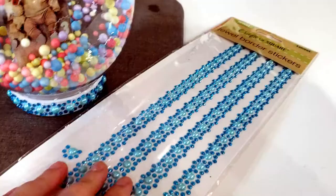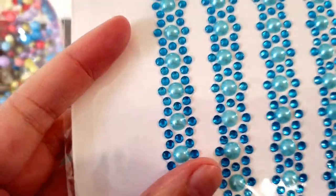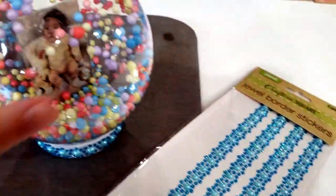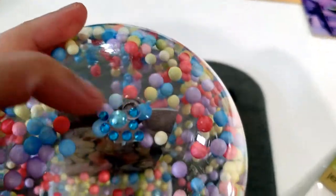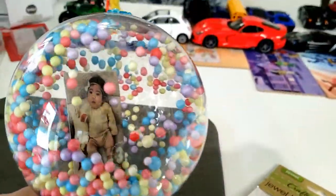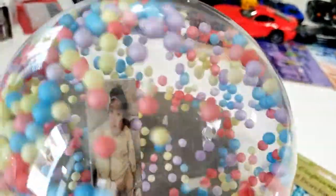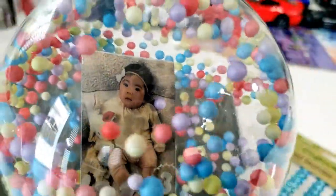So I decided to embellish the snow globe with these pearl and diamond kind of stickers. Don't mind that, that's my son. I got this from Dollar Tree also. So I just coated the bottom rim with it. And then I put a little pearl on the top, right in the middle, to tie it together. But yeah, I think overall, it turned out pretty decent. The styrofoam balls kind of go all crazy. So you kind of have to really hit them really hard to get them out of the way. But there we go.